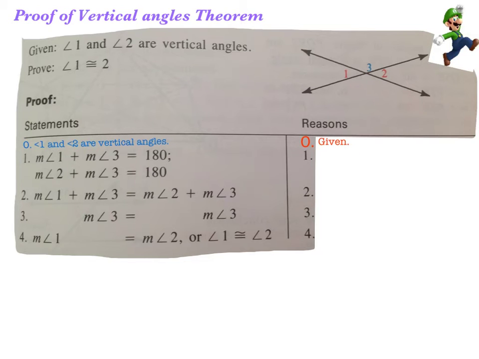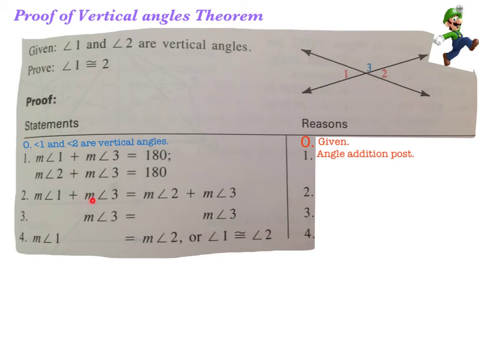Now, our second part in the logic says the measure of angle 1 plus the measure of angle 3 equals 180. Angle 1 plus angle 3 equals the full angle, which is a straight angle, happens to be 180 degrees. It also says angle 2 plus angle 3 is also 180 degrees. That's angles being added together to equal the bigger angle. That's the angle addition postulate. How are you doing so far? Did you get that part? I bet you did.